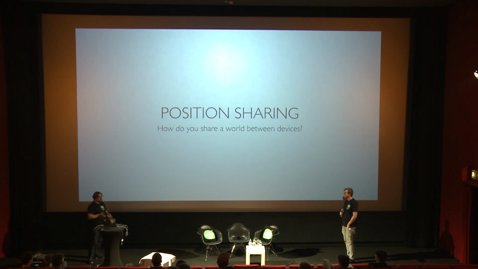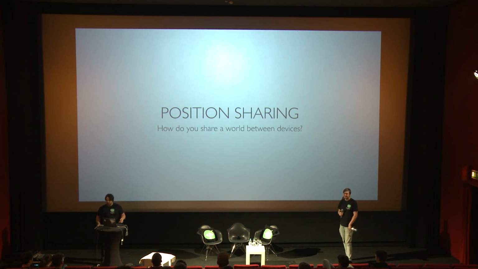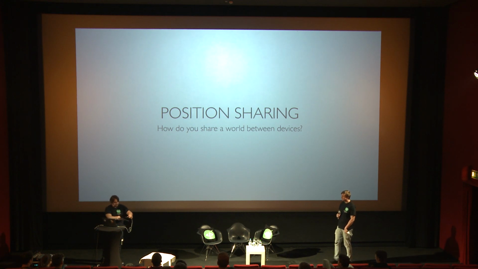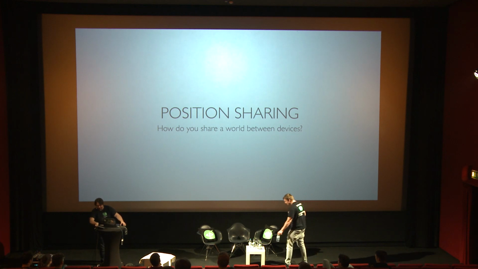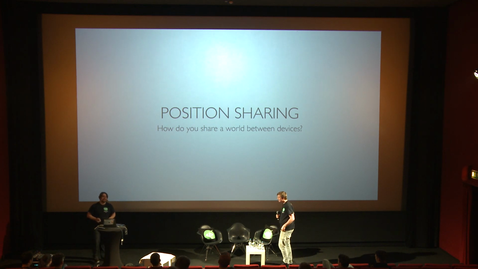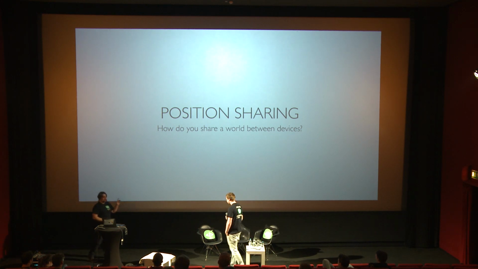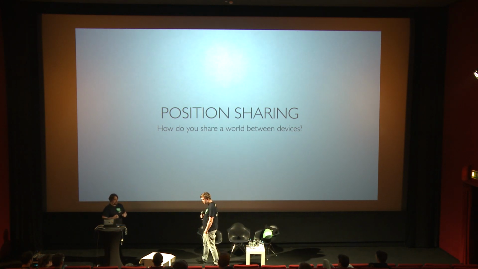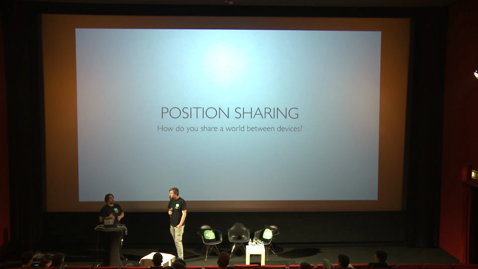This is relatively hard because if he has one device and I have one device, we both have our own origin points. One way to fix this would be to start our sessions at the same time in the same exact place. This would be a little weird, but in theory, it would work. So what we decided to do was share our position relative to the world with plane detection.